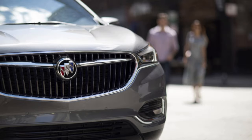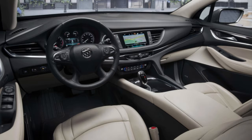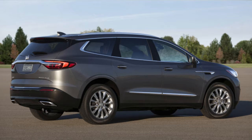The windshield and front windows use acoustic glass. The doors are triple sealed for a tighter, quieter fit when closed. Buick has insulated the Enclave with more sound deadening and included active noise cancellation. "Our goal is to make it as social as possible," said Dean Perley, chief engineer for the Enclave. And social it is. It is easy to carry on conversation across the Enclave's three roomy rows.